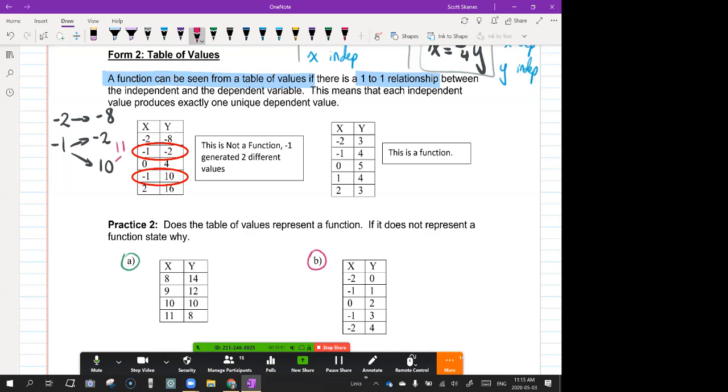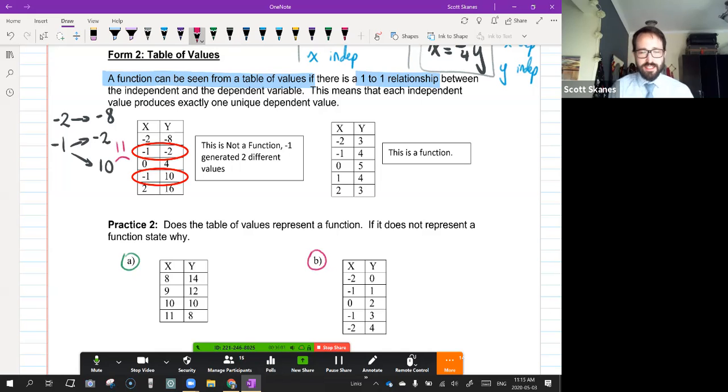That's not okay. That's the same idea as if you went to the movies and they said, okay, it's 30 reals, and you walked away and you're like, great, good price. And then someone else came in and they made them pay 10 reals. You'd be like, what the heck? Why is there a different rule for you? Well, you can't have two different outputs in the same function. Otherwise, it's not a function. Functions are straight rules that cannot be broken. So we can say not a function.